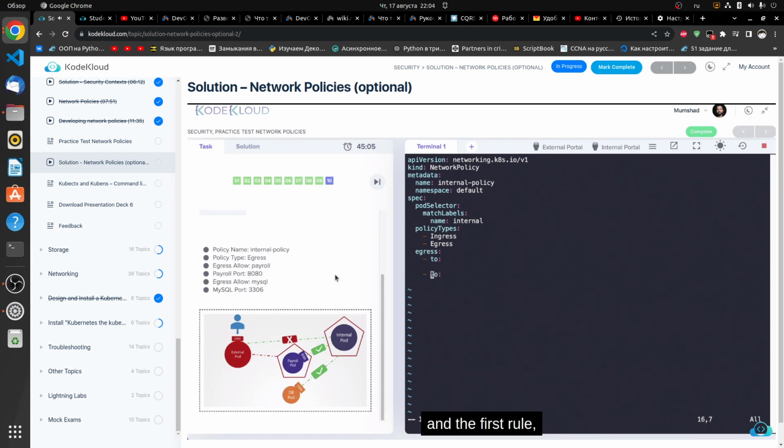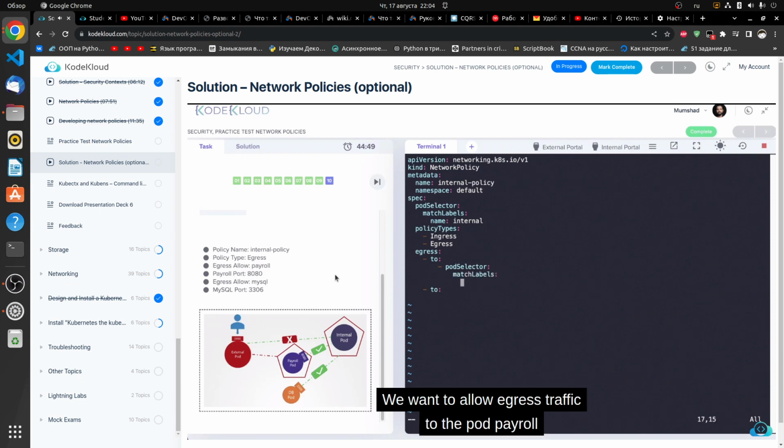So the first rule is, we need to specify the pod selector, and match labels. We want to allow egress traffic to the pod payroll.